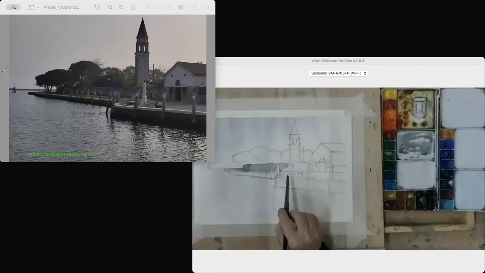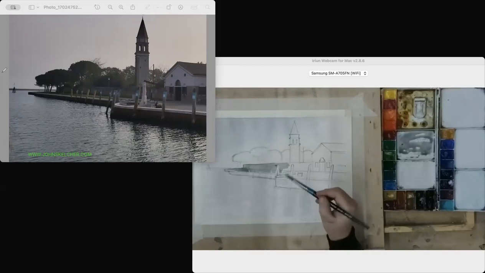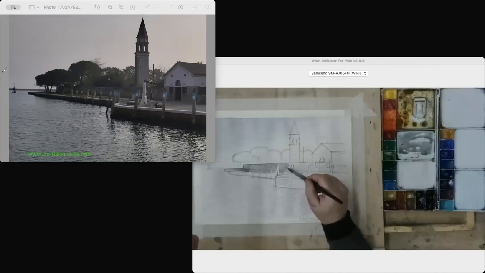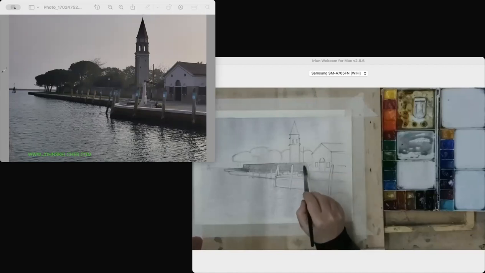Try to get focused on where that mistake's happening and try not to allow it to disturb your paint flow. Now, in my painting, I've got quite a few chairs and tables and things on this jetty. So I'm going to allow those areas to be reserved as lights because I'm not sure yet what I'm going to do with them until I've mapped in this grey as a shape around.